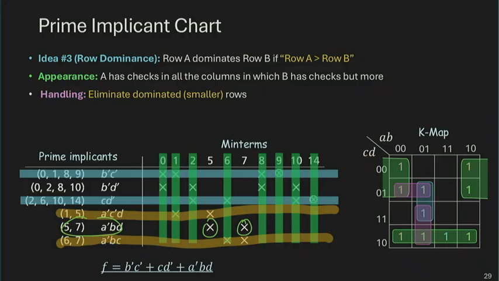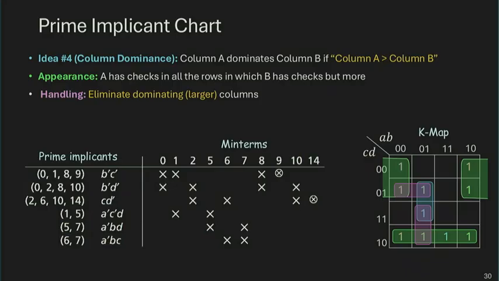And with row dominance and essentiality, you can apply them again and again until you have covered all the minterms. And there's another rule you can apply to the table, which is called column dominance. Again, this duality is really bothering us. You always see two kinds of things for each topic. And here's the manifestation of duality in this prime implicant chart. Row dominance is saying that you can get rid of the smaller row. Column dominance is saying that you can get rid of a larger column.